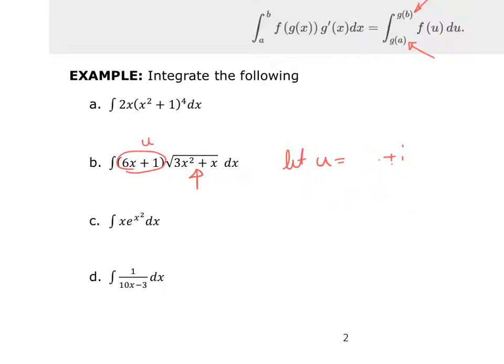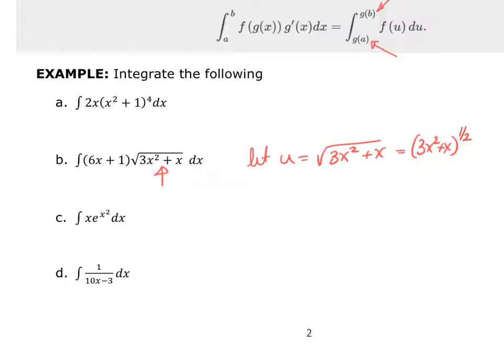So if that's not a good choice, what if I said let u equal the square root of 3x squared plus x? This is equal to 3x squared plus x raised to the 1/2. Now when I do du, I have to use the chain rule, so it's going to be 1/2. Constants are not a big deal. But then I get 3x squared plus x raised to the negative 1/2. And then I still have to do the inside, and that's going to give me 6x plus 1 dx. Now I take a look at that and think, wait a minute, this is making it way uglier than what I started out with. So my u is not going to be the square root.